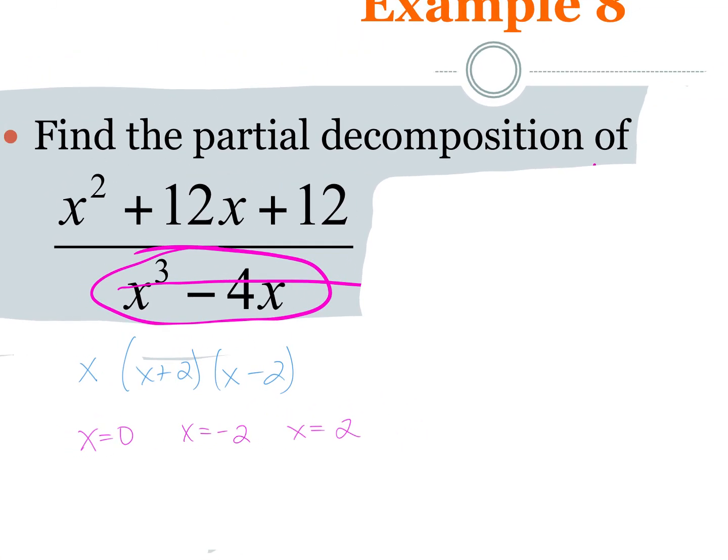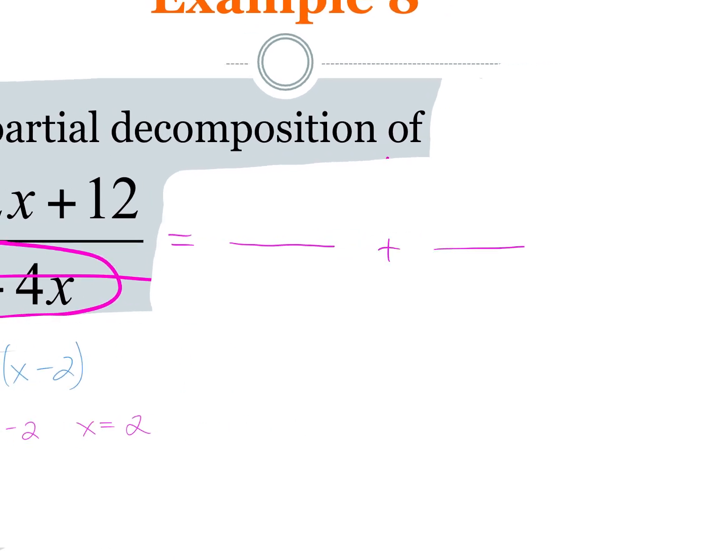So how many different linear factors do I have in my denominator this time? I have 3. So that means I have 3 fractions. Again, it does not matter the order that you put your fraction. I'm just going to say one denominator is x, one is x minus 2, and one is x plus 2. The letters I'm going to use would be A, B, and C. So now we're going to do this 3 times. What should happen each time I evaluate? How many variables should cancel out? 2. Good.